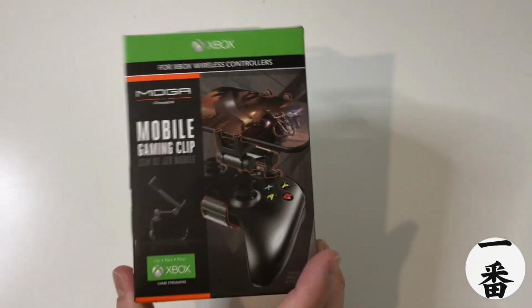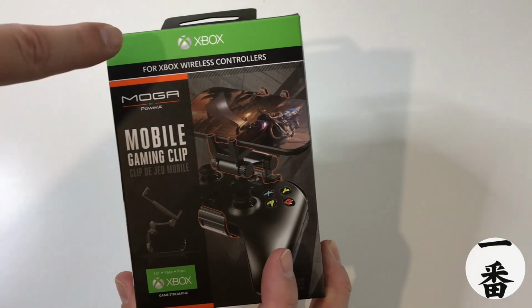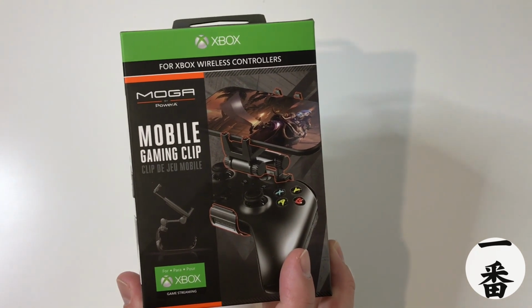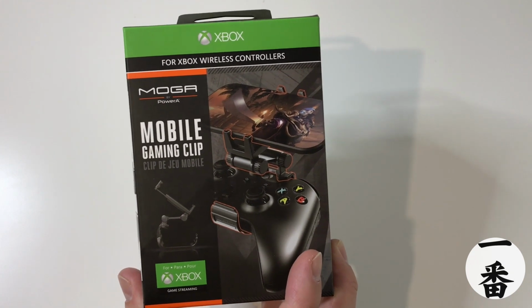Taking a look at the front of the box here, we've got the bright orange and green branding. Green, because you know it's going to be licensed officially by Xbox. That's a seal of approval, I suspect. PowerA, me personally, I've heard of PowerA. I've seen loads of their third-party stuff online, but I've personally never bought it, so I don't know if they're quality or not. Let's find out.